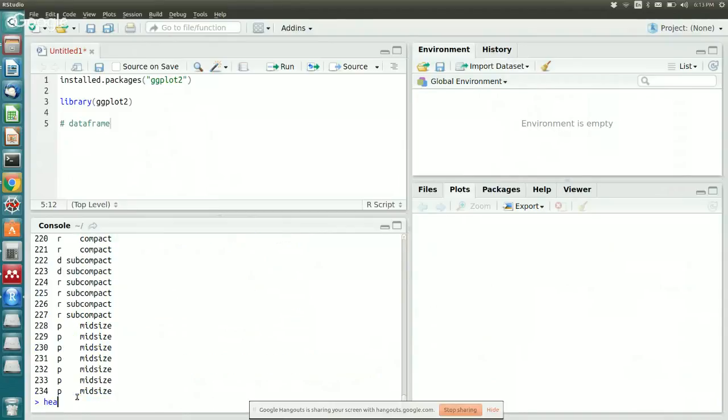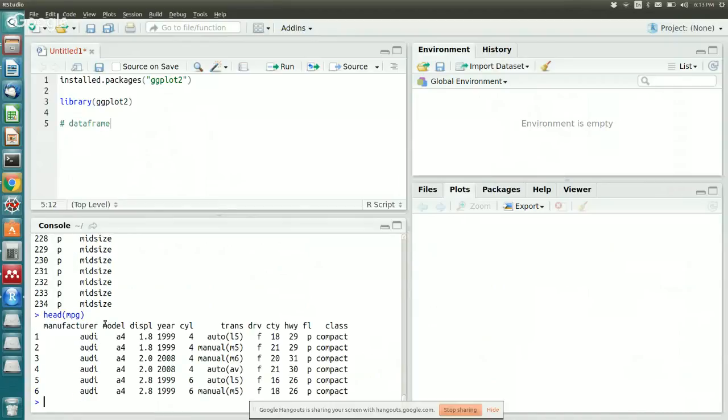So if I just go head(mpg), this is what your data frame will look like. You have your columns, which show all the manufacturers, the models. This is car data, so for whatever cars this was, they have a bunch of different information about what it is. I don't know, cool. It makes for a really good sample data set. So yeah, we need a data frame. That's the data frame that we're going to use.